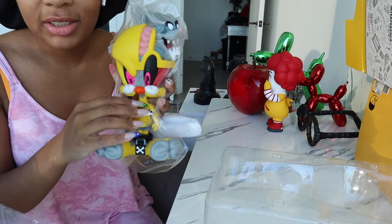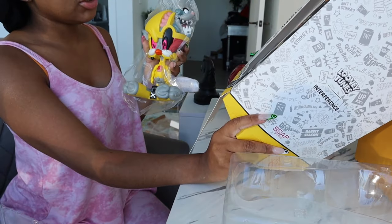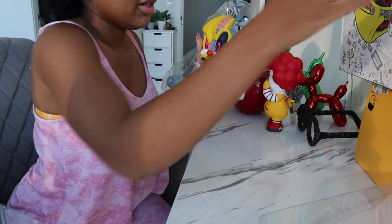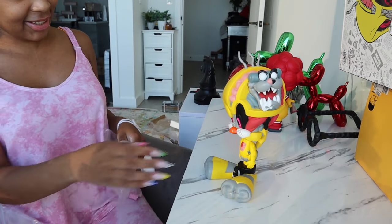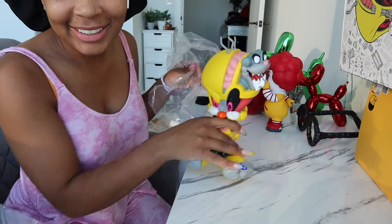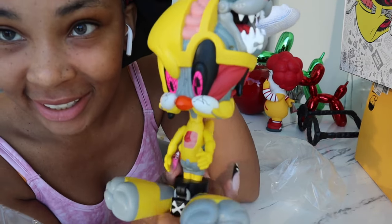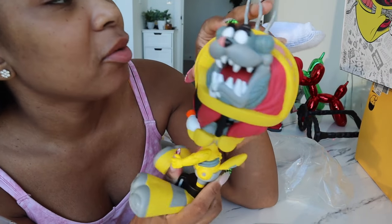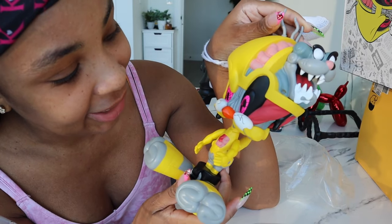All right, you guys. So this is another doll that I have. This is the Looney Tunes doll. This is what it looks like. I thought this one was cool. He has muscles. And he has his brain out, and that guy, I forget his name, but he got little twigs for hair. His eyes are crazy.